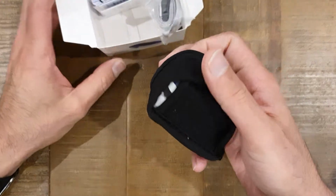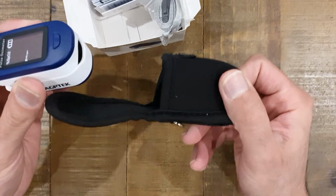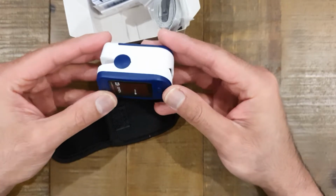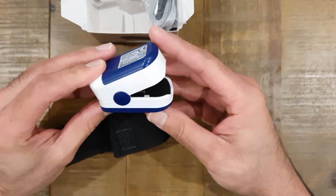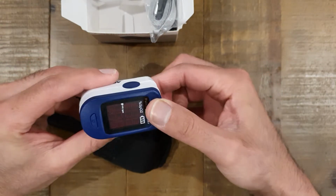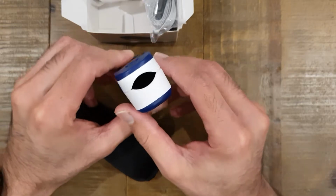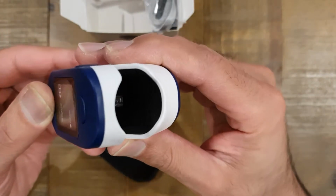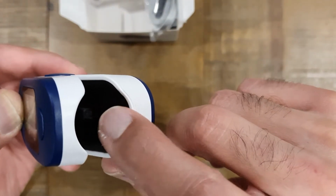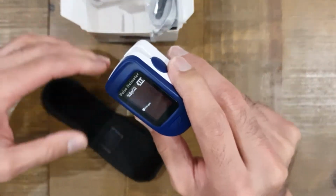There's not going to be too much to see, right? Looks like the unit here is in a nice soft storage pouch, so it's good to see that they give you a storage pouch to look after it. Nice combination of colors there. It's got a nice navy blue and white clip style design. That's a very nice soft spring loaded hinge there. So when you're opening it up, it's springing back into place, and you can see there that's where you would pop your finger. Now I can see, but I don't know if you can see it on the camera, but right inside there is a tiny little sensor, and that's where I suppose your fingertip would be on top of like that, and then it will hopefully give us a reading.